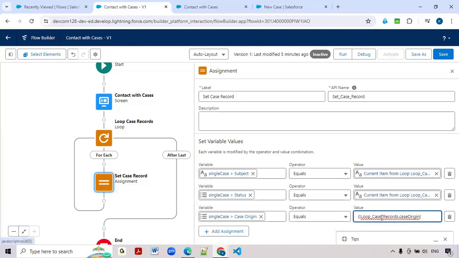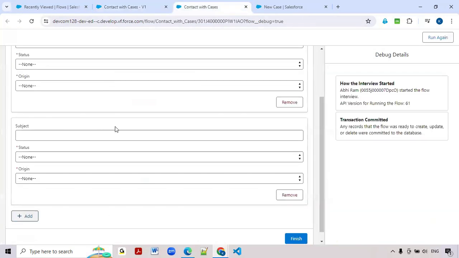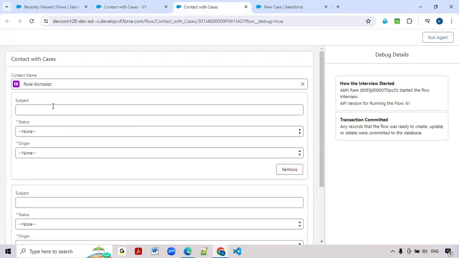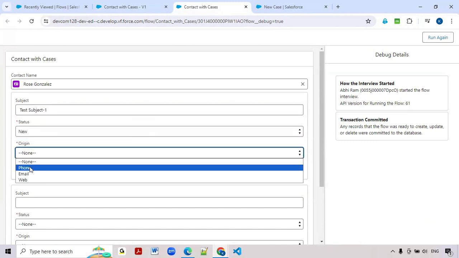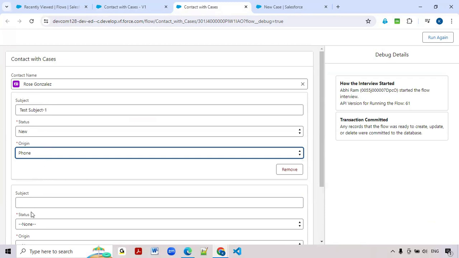So this is one record's information. The first record is coming now. For example, test subject 1, new, phone. So this is the first record.